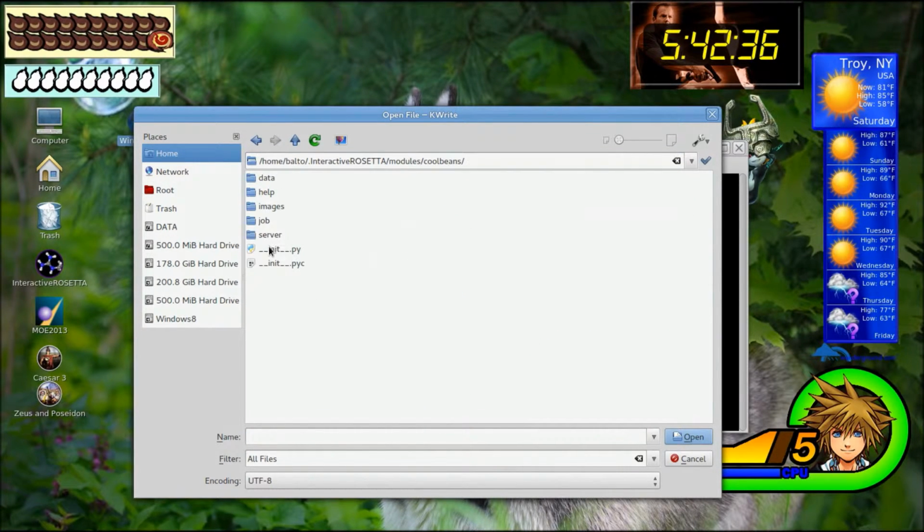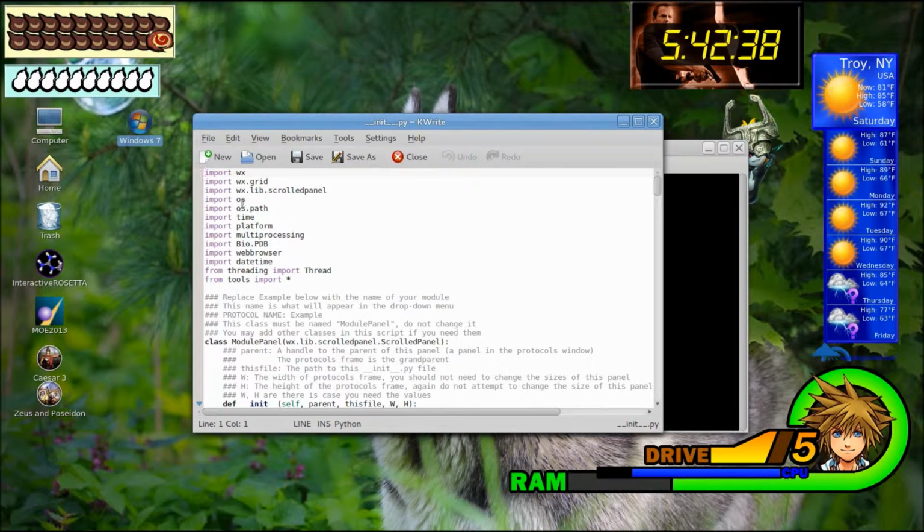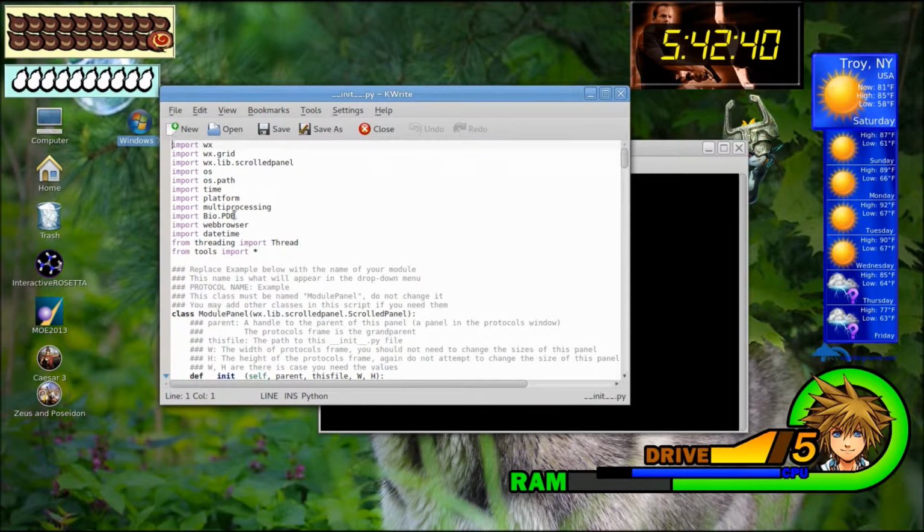Up at the top we have a bunch of Python imports. These probably cover most of what you would need, but if not you can add your own imports. If you need to import something that is not a standard Python module, you will have to put it in the data directory and then append the data directory to sys.path before you import it. I will show you what I mean in a minute.